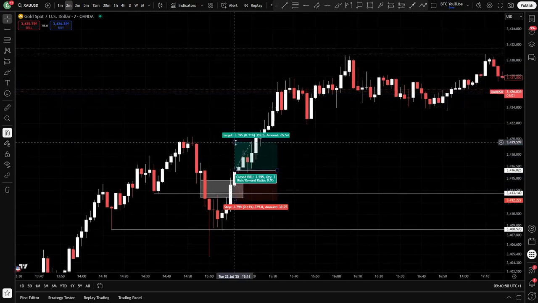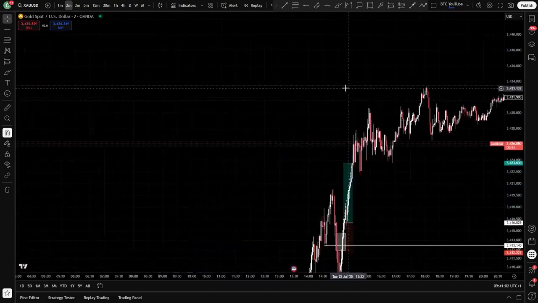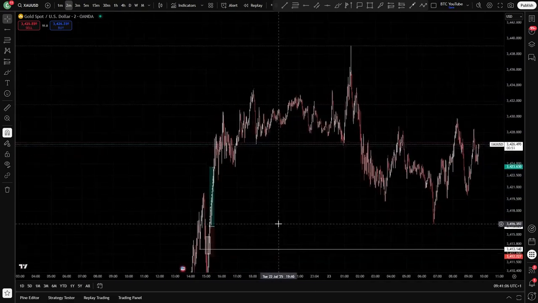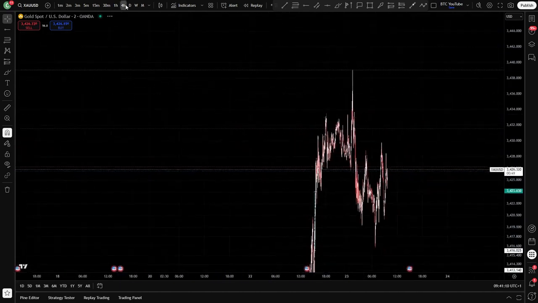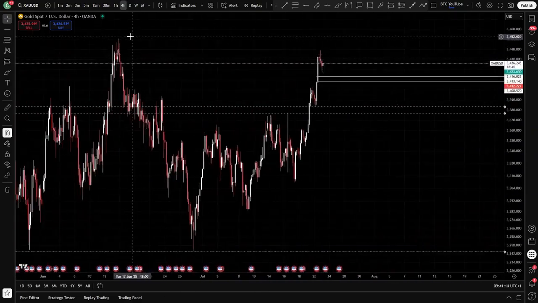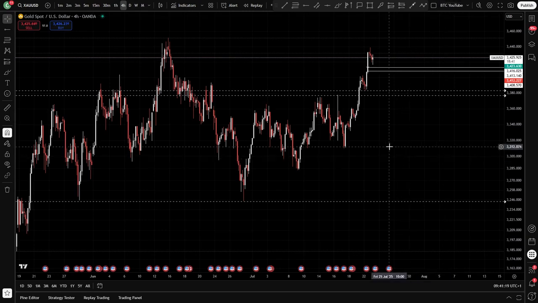And then I took another half off, I think at 2R here, because I didn't know how far we were going to go. And I'm actually still in a runner for this, although it was very, very close to getting stopped at break even. Still in a runner up to, I think it was the 4-hour high, which would be this level here. As you can see, this would be a good final take profit. Tons of stop losses up there, I'm sure. And that is the strategy.